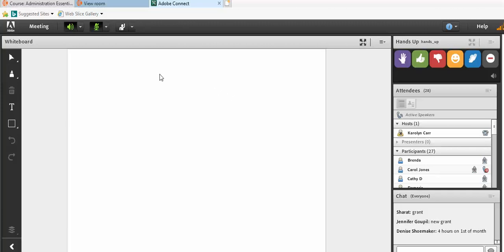There's a whiteboard showing in the classroom, and on the left-hand side, there's a markup toolbar. Find the capital T. It's a typing tool. Anywhere on my screen, give it a click and tell me, how'd you do?